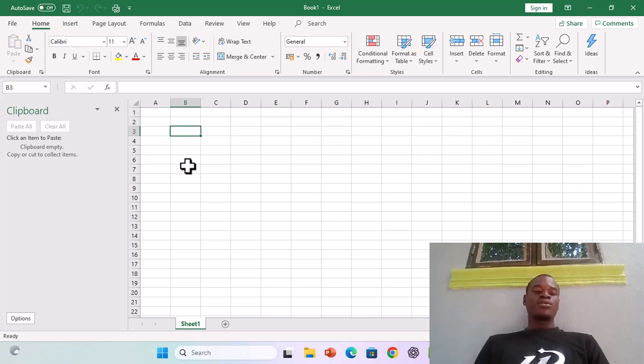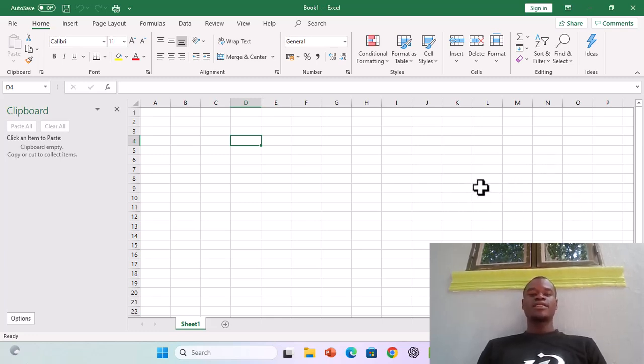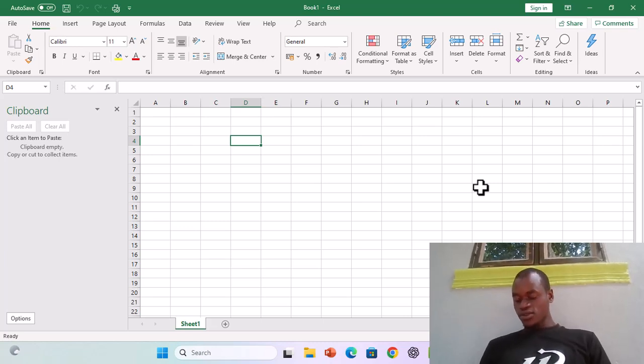Now we have what we call the active cell. The active cell is the one which has a bold line with this green color. While these other cells you're seeing here are not active cells because they do not have a bold line. Now we have also what we call a formula bar.